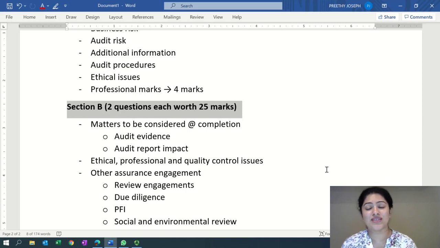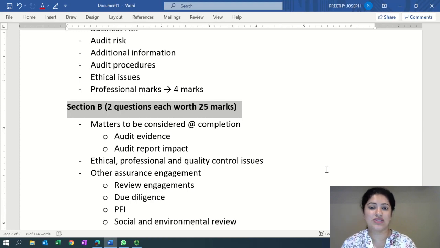Please keep in mind, AAA paper is a time pressured exam. There is a very low chance that you will actually finish the paper given the time pressure. If you finish, very good for you. But if you don't, that's what you need to focus on to be able to get the minimum passes in each and every part of the question.